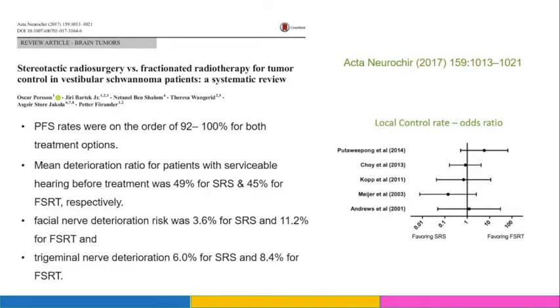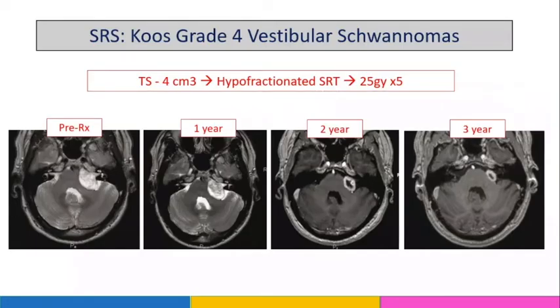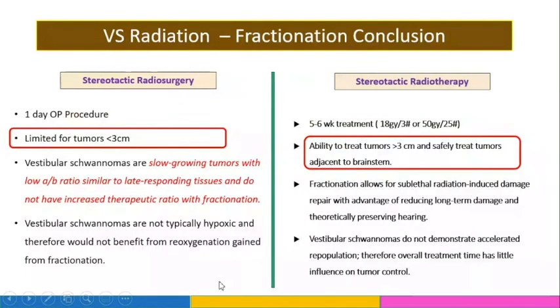So therefore, the concept in a larger tumor is probably to use fractionated radiotherapy for tumor control in these patients. There is going to be another talk on fractionated treatment, so I am not going to go into the details, but it certainly seems that it is probably as effective in tumor control, but seems to be less effective in facial preservation and hearing preservation. So there are several series which have shown this, and though it will be a part of another talk, I will leave it over there. But this is typically what you see, that the tumor goes through cystic degeneration and then becomes smaller.